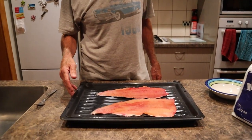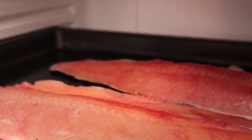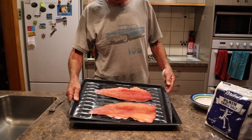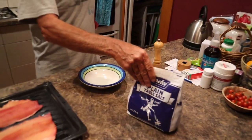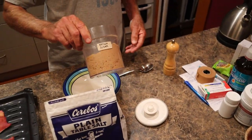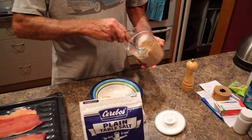Okay, this is a fish that Blair's caught today in the Narrow River. He's filleted it, and this is how I do seasoning for the smoker. Everybody does it different, but we're on a tray. It's got holes in it, and this one here, I'm going to do what I call a two-day soak. My mix, plain table salt and ordinary brown sugar, sort of just roughly a tablespoon, two of those.